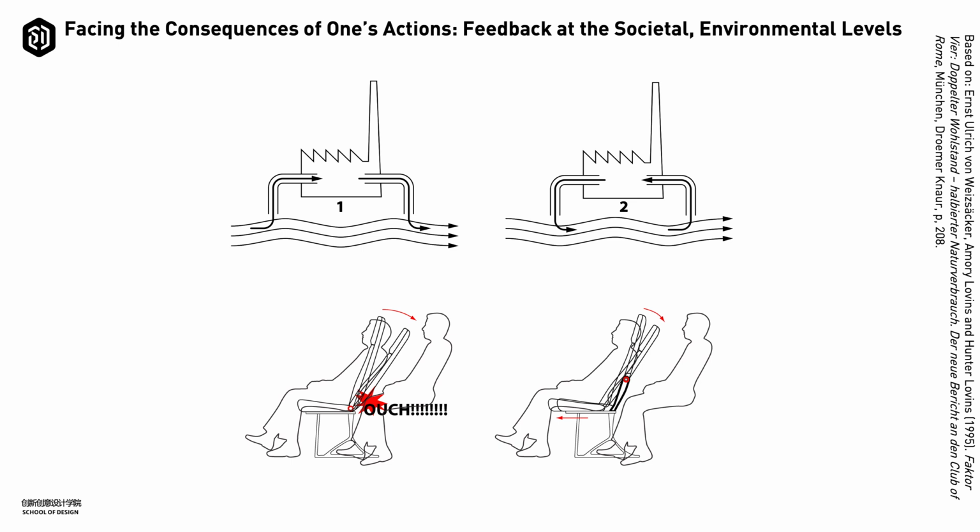Another regulation of that kind is the type of aircraft seat, the passenger seat that you see in economy class on some airplanes, where when you recline the seat, you actually take up the leg space of the person behind you, which is not a very nice social situation. But there are other designs where instead of affecting the leg space of the person behind you, the lower part of your seat slides to the front and you recline by removing your own leg space. You are actually becoming more generous to the person behind you in reclining. You recline and the person behind you gets more space.